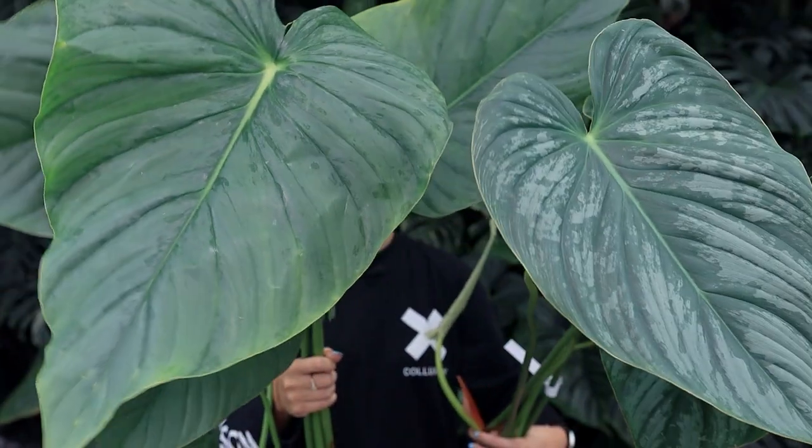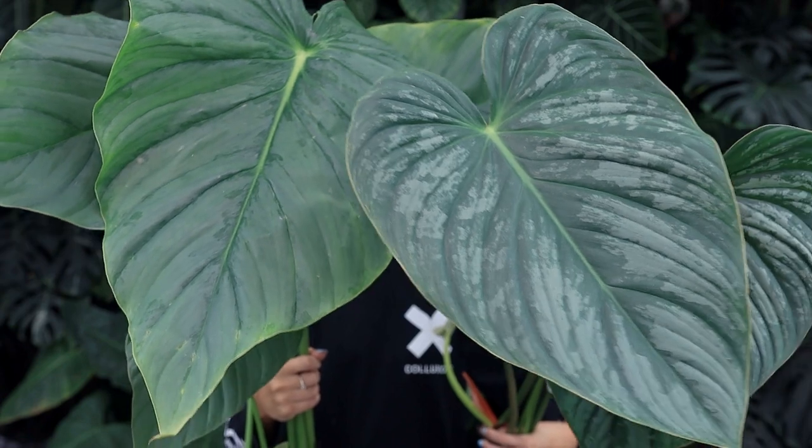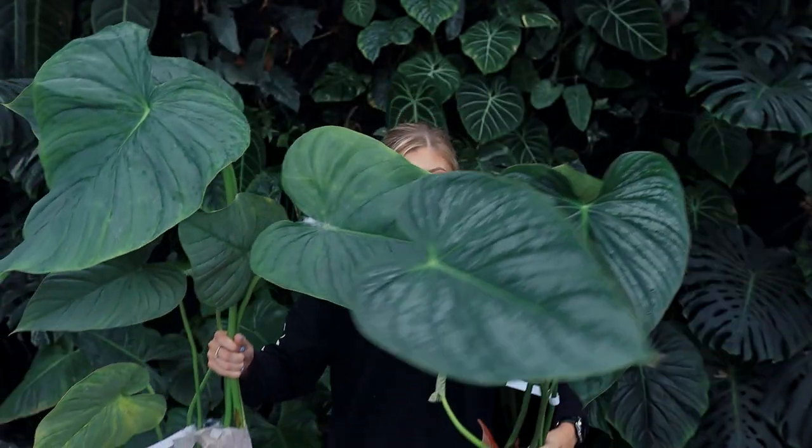It's just encompassing more of the leaf. And this one just looks, oh, it just looks better, doesn't it? I think it looks better in real life as well than on camera. If I try and rotate, I can't really do it, can I? Can you see here all the colours? Still getting dripped on, honestly. You see all the colours there? They look so pretty. I don't know, what do you think?